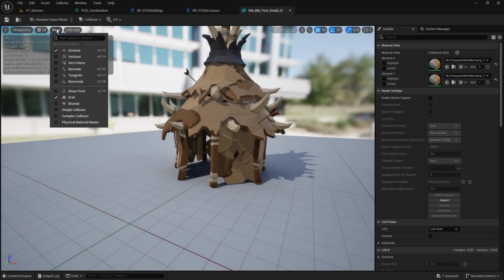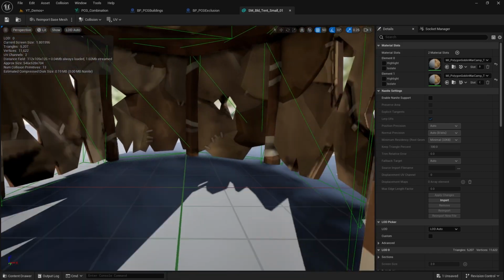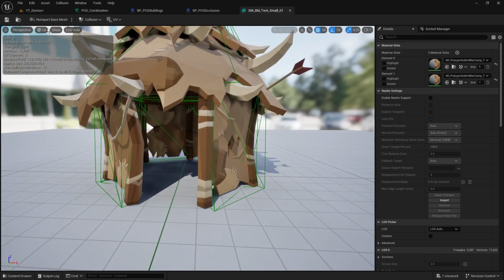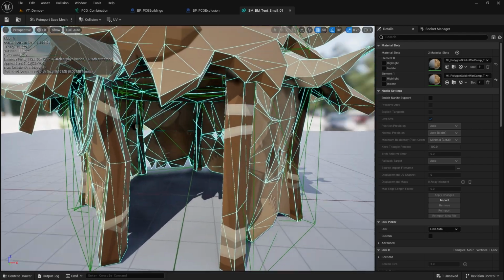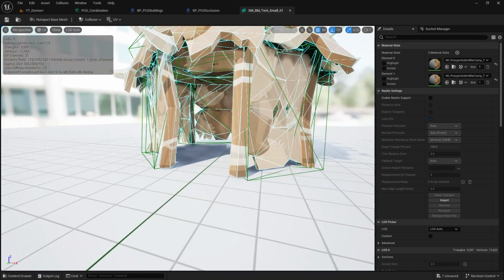So you can go to show, and you've got show simple collision, and you can see how it's got this collision volume all the way around the outside. Now it could be that with something like this where it's got a simple collision, or even with the complex collision where it's using the verts of the mesh to an extent, you can see how it's not actually got anything in the middle of this.